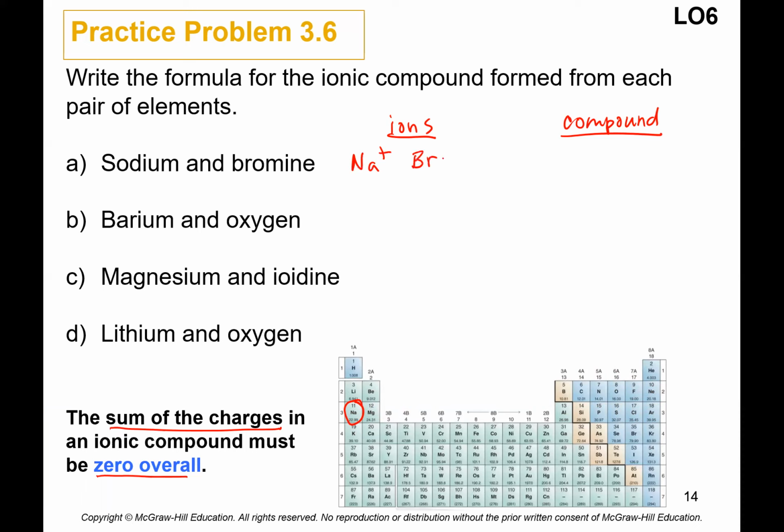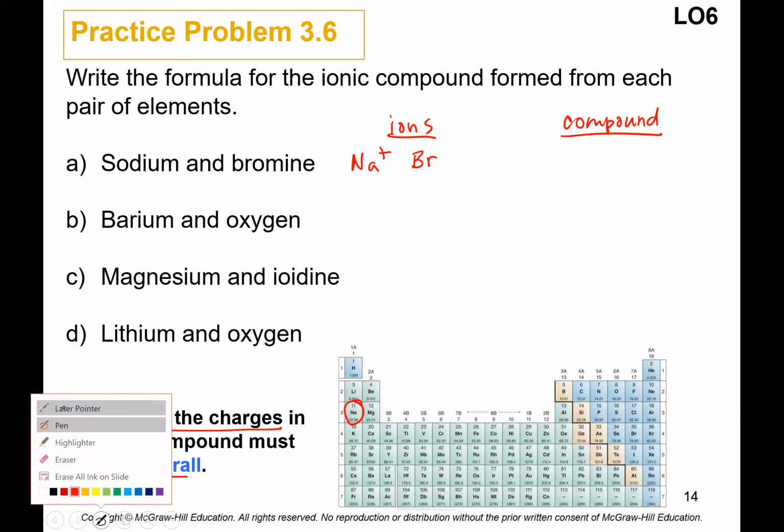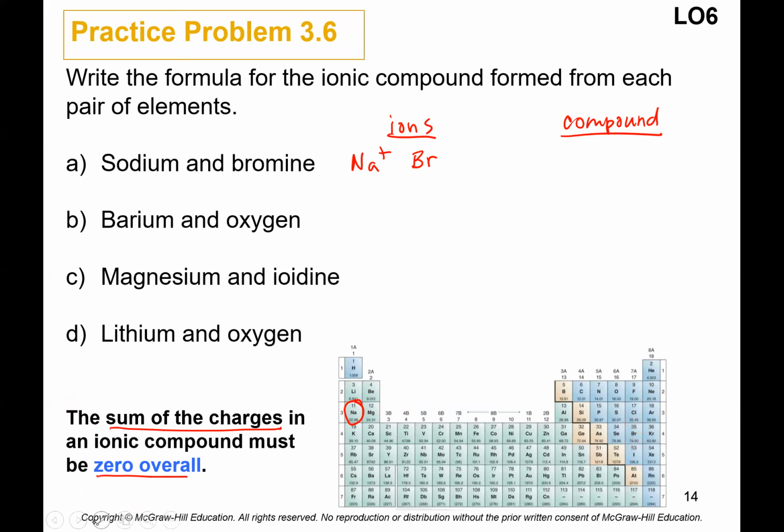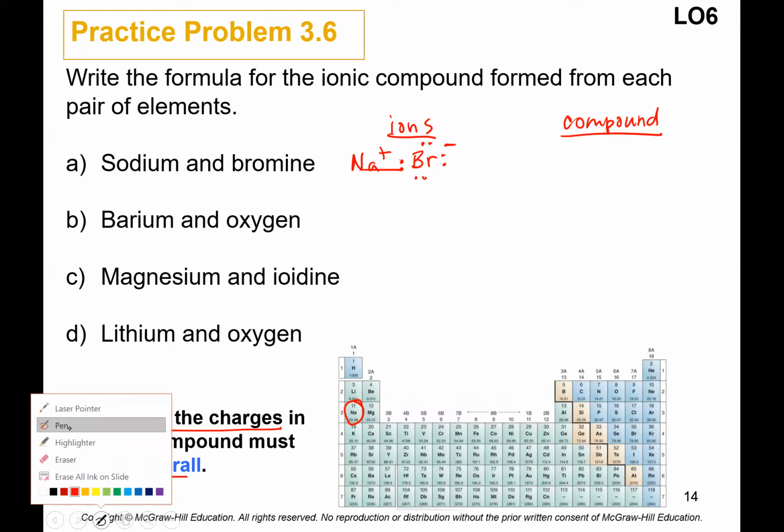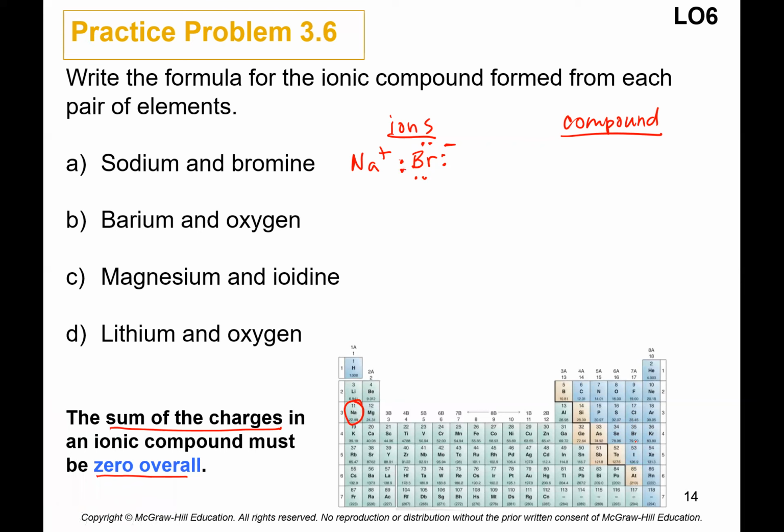The other ion is going to be bromine. We see bromine is all the way here at the very end. It is a halogen. All halogens have 7 valence electrons. So that means this is the ion that we have. And because it gained that electron, bromine is going to want to gain an electron rather than lose all 7. Bromine is going to gain that electron to become like krypton, and then that gives it that negative charge. So when sodium and bromine bond together, you are going to need 1 of each, because the sodium ion has a positive charge, the bromine ion has a negative charge, and therefore a positive and a negative equal 0.